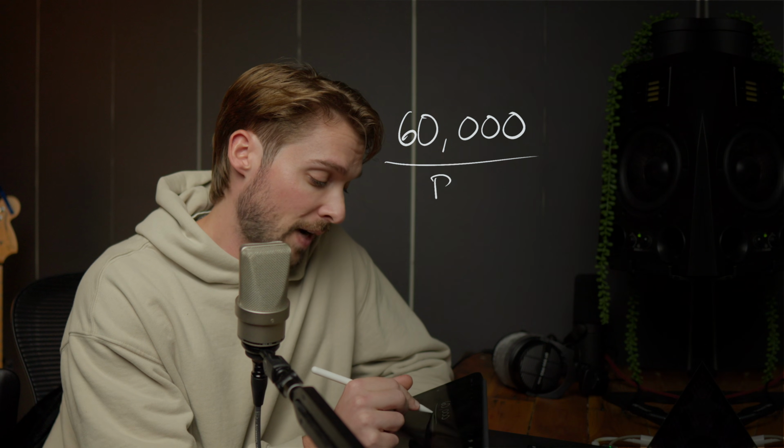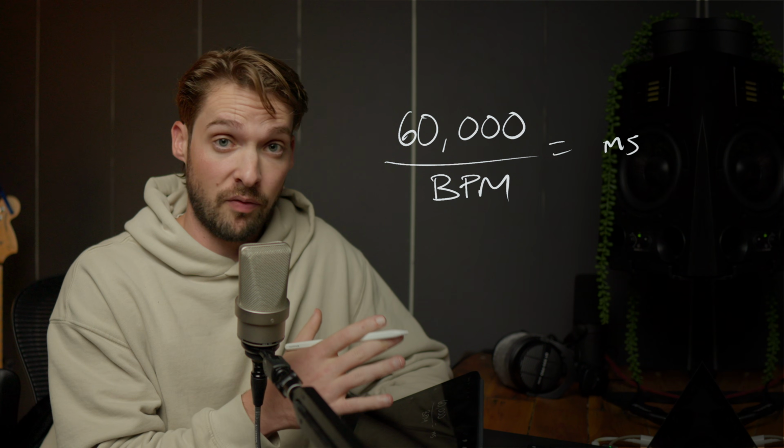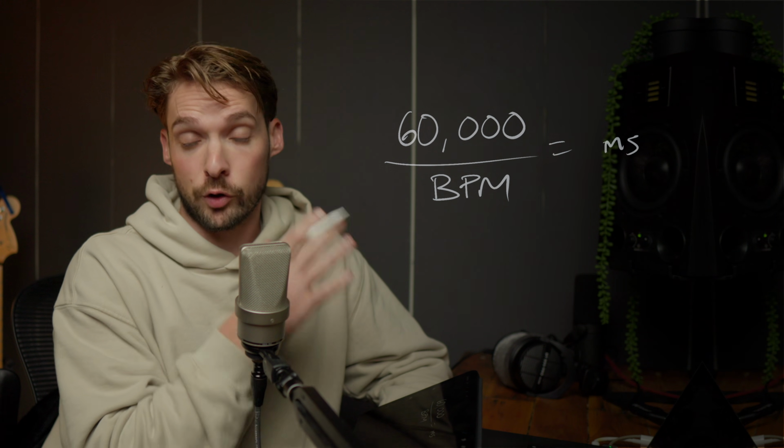It can be really hard to know what values to put in these attack and release knobs, but they are absolutely essential for getting the timing down right. So now let's dive into the formula that will show us how to get the exact millisecond values we need. And the formula that we'll need is pretty simple. We're gonna take the total amount of milliseconds in 1 minute, we'll divide it by the beats per minute of our track, and then we'll get the millisecond value that will correspond perfectly with our track in the grid.